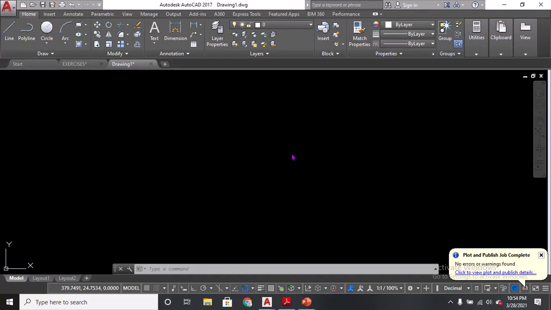Okay, to start with the video module for activity number 1, we're going to start first with the basics for AutoCAD, a different set of commands. The first one will be the draw commands. Under draw commands, we have the linears and the curves. We will also be discussing and applying a few of the so-called modify commands. Tapos kasama na din po yung ibang display commands natin such as zoom and pan.